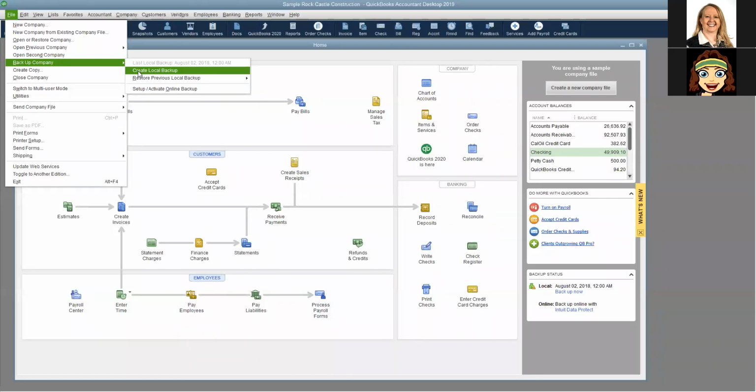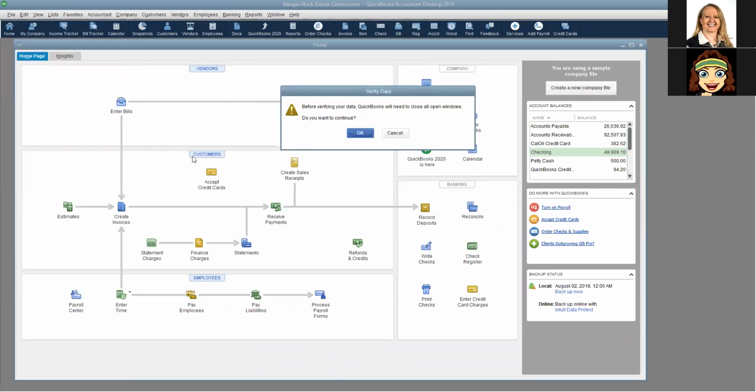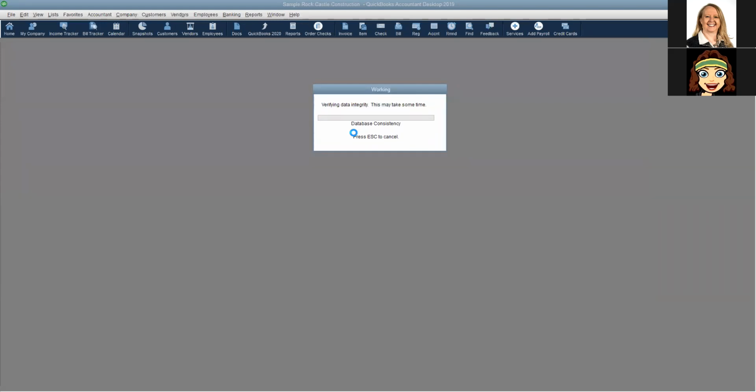So if you ever need to troubleshoot QuickBooks, you would again go to File on the menu bar. You will go down to Utilities, and you'll do the utility that's called Verify Data. So QuickBooks will go through, and it will check all of the data in your file. It's going to look through all the data and see if your data is good.